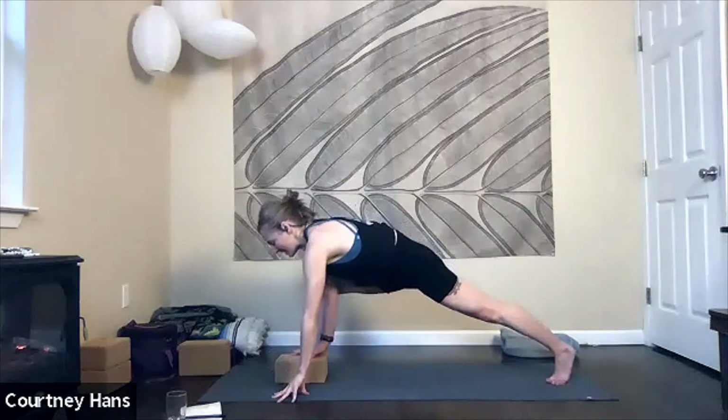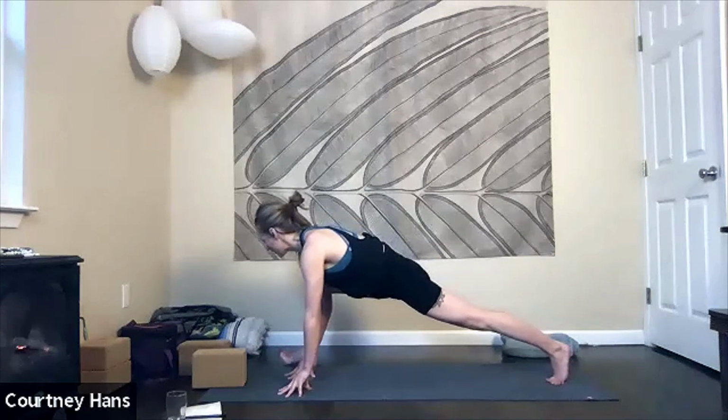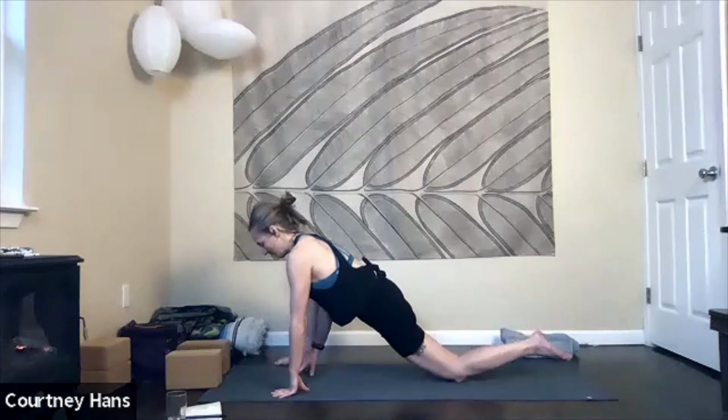You're gonna take your left hand down, set the block away just a bit. Wiggle your right foot out to the side. We're gonna move into a lizard pose. So right toes slightly out. I'm gonna be dropping my left leg down for this. However, if you wanna take a different variation with knee up, feel free to do that.